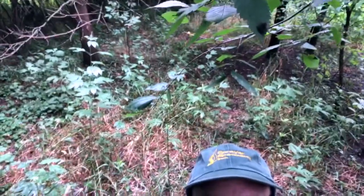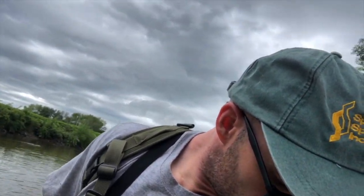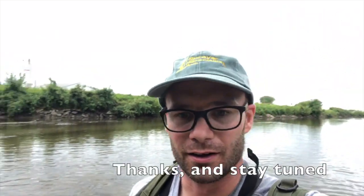Zip ties. Camera is straight in front of me, and the scrape is right there, and it's taking a picture at about that angle. So this branch is in my way. I'm going to zip tie it and get it out of the way. This is actually a sandy spot in the river, and it's moving pretty slow. I'd have to watch the rain and make sure we're not getting much rain, just like it's been. I just got some water up in my boot. It's a little under knee high right now, but if I can access it through here, ooh, that was cold. If I can access it this way, that'll be a very, very good way to get in without alerting anything.